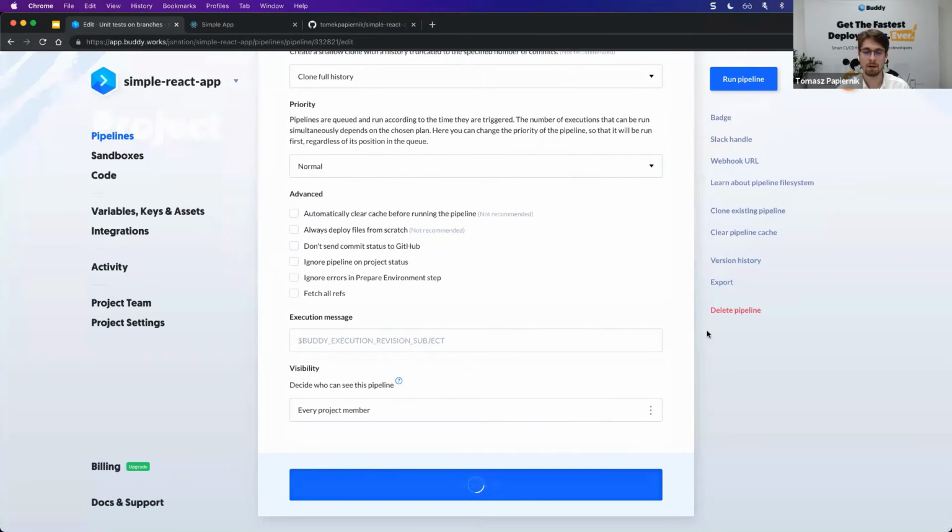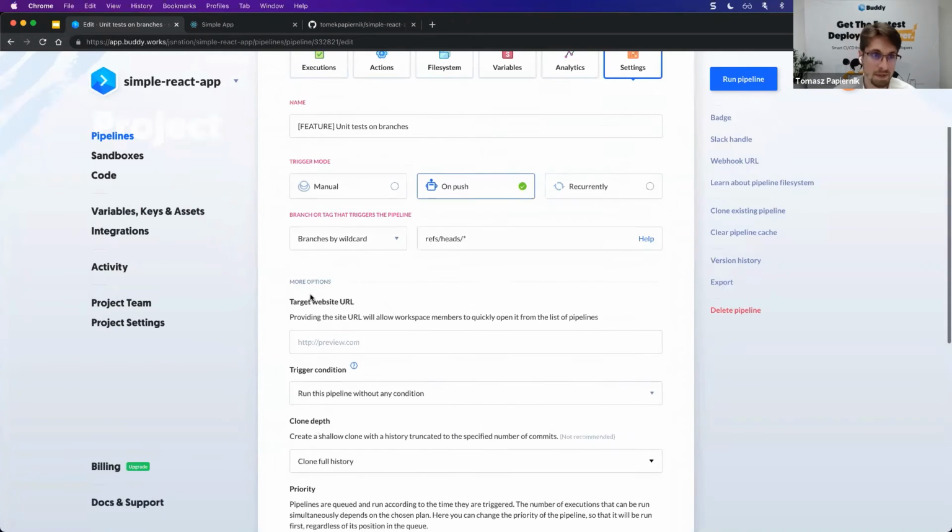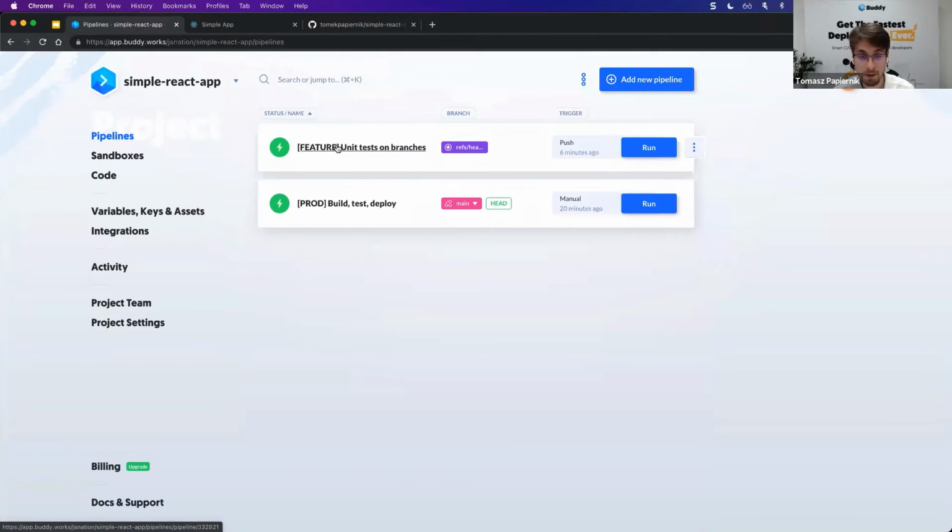And what we're missing here, we have 2 pipelines in this 3-tier setup, 3-tier pipeline division. So what we need is another pipeline that would build our app and deploy it to some sort of a staging environment from the develop branch. Now, to save some time, I'm not going to create another long-running branch in my repository, but I can show you how you could set up a pipeline to release an app to a staging environment.